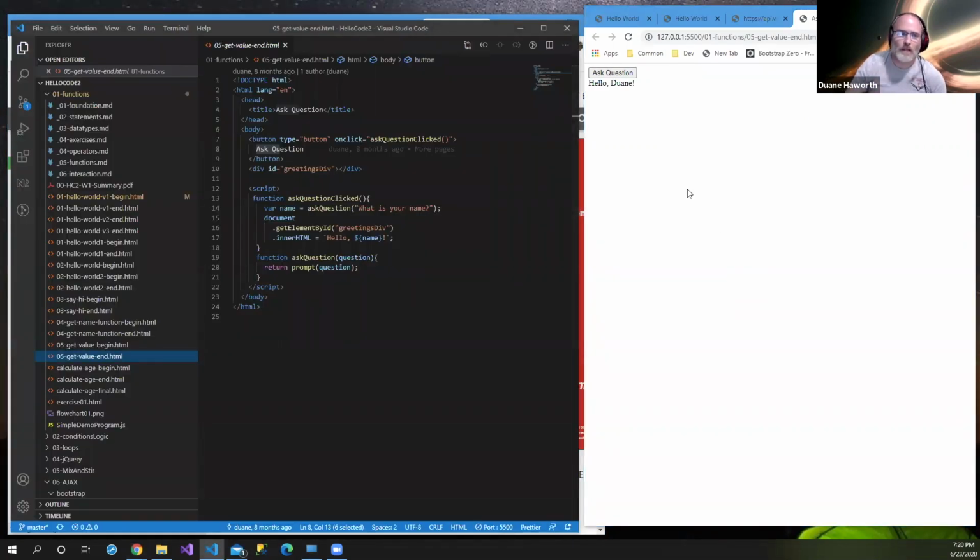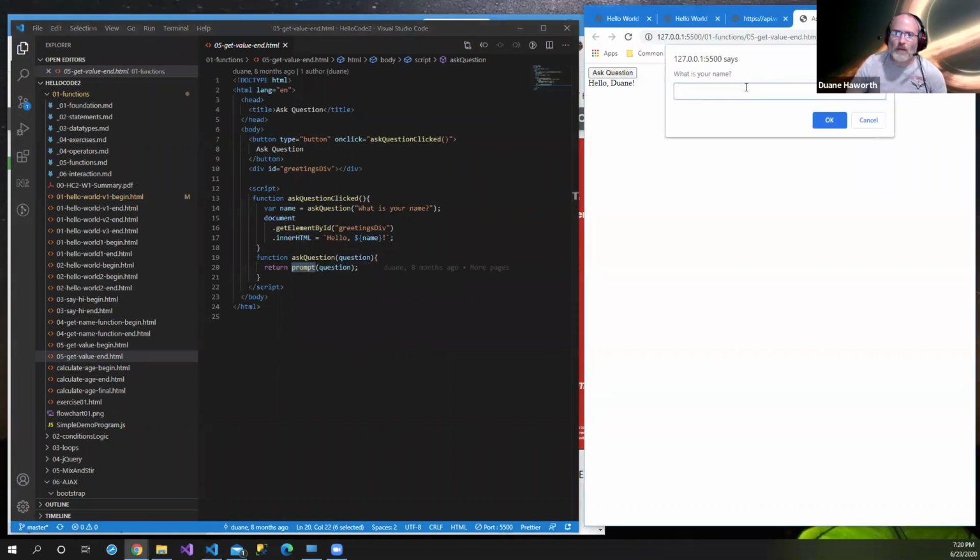So in just looking at that code, you break it up into pieces. Here's the button, ask question clicked. So when you click it, it calls the ask question function, which is really a prompt, a built-in JavaScript function that displays that input box here.